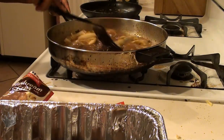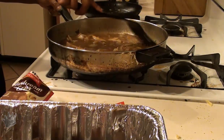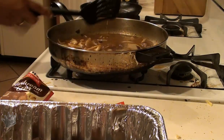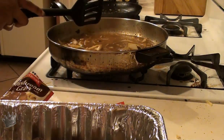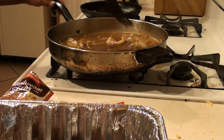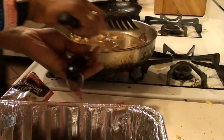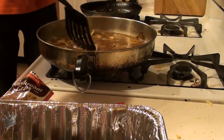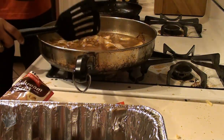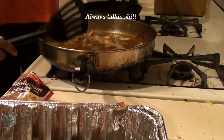So am I making the potatoes or no? Excuse you? Am I making the potatoes or no? What do you mean? Should I make them? I thought I was making the potatoes. I mean, the mashed potatoes. I can do it. If you want, we can cook those, and then I'll go ahead and get a couple of baked potatoes going too. And if you want, we can just grill up some French fries. We can just eat all potatoes.